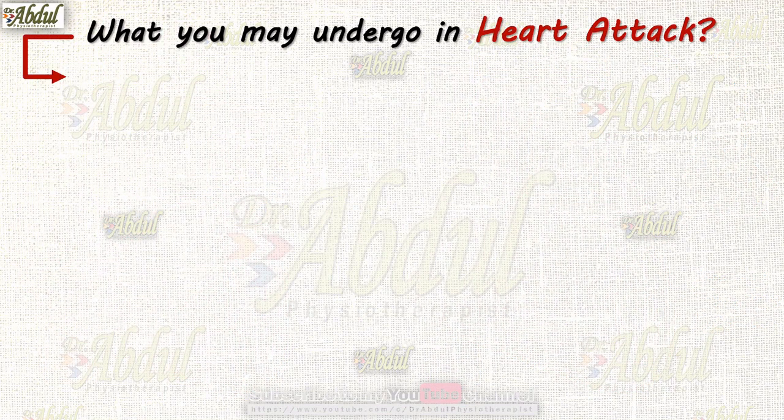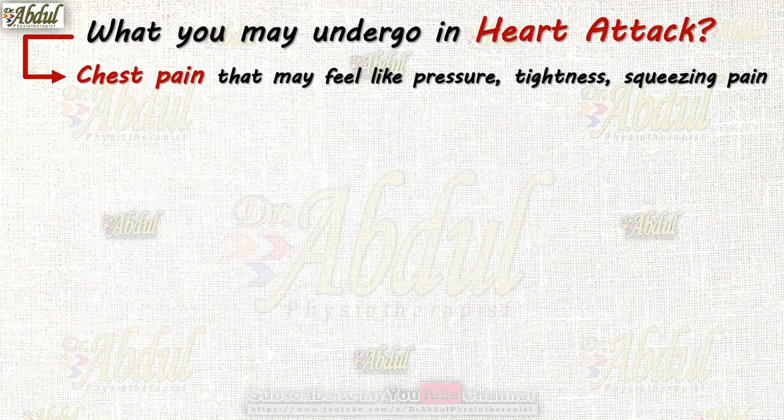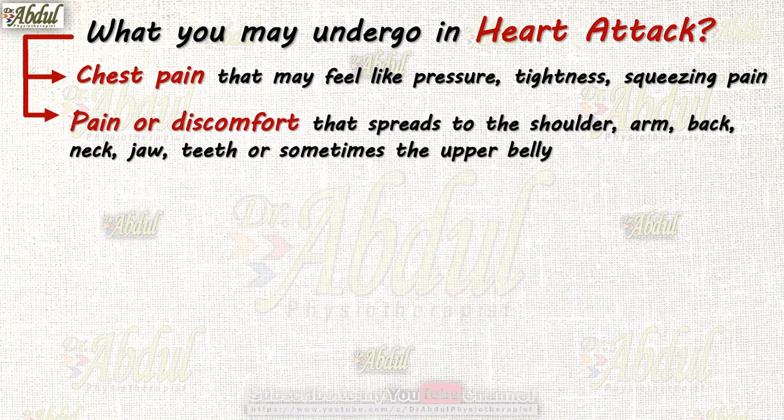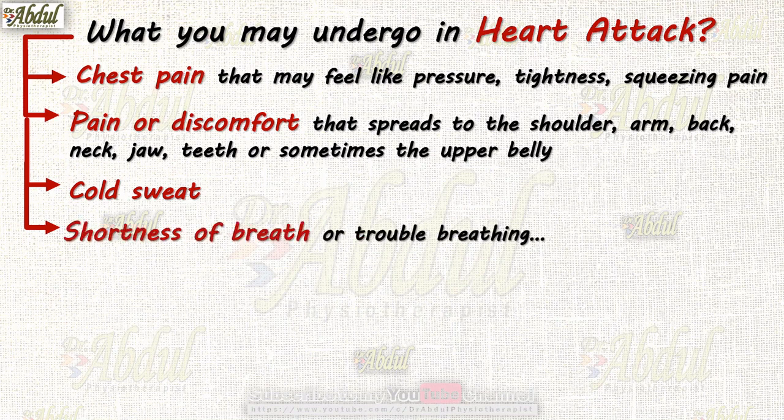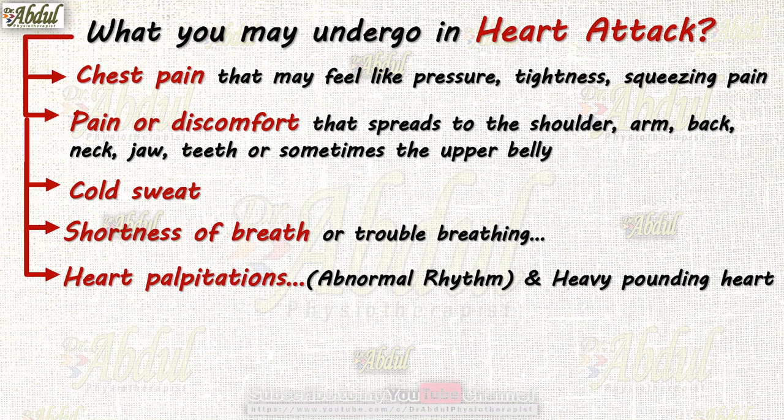What you may undergo in a heart attack. Number one is chest pain, and it is very characteristic. You feel like a pressure on your chest, tightness and a squeezing pain. Squeezing pain in the chest is very characteristic of heart attack. Pain or discomfort that spreads to the shoulder, arm, back, neck, jaw, teeth or sometimes the upper belly. Cold sweat is very characteristic of heart attack. Shortness of breath or trouble breathing. Heart palpitation, abnormal rhythm and heavy pounding of the heart.